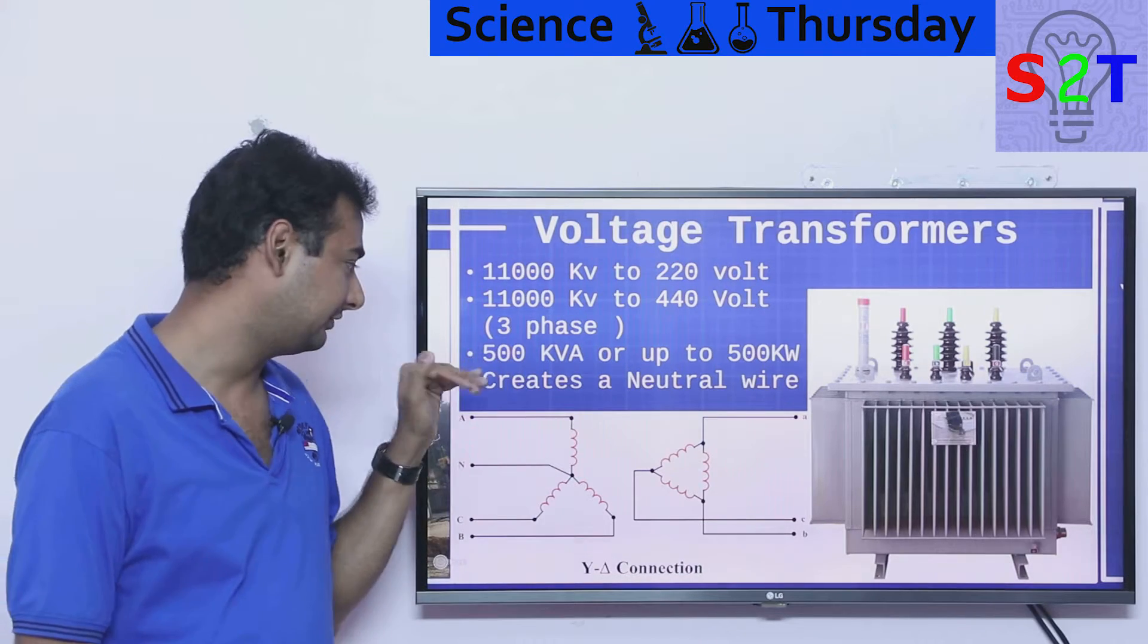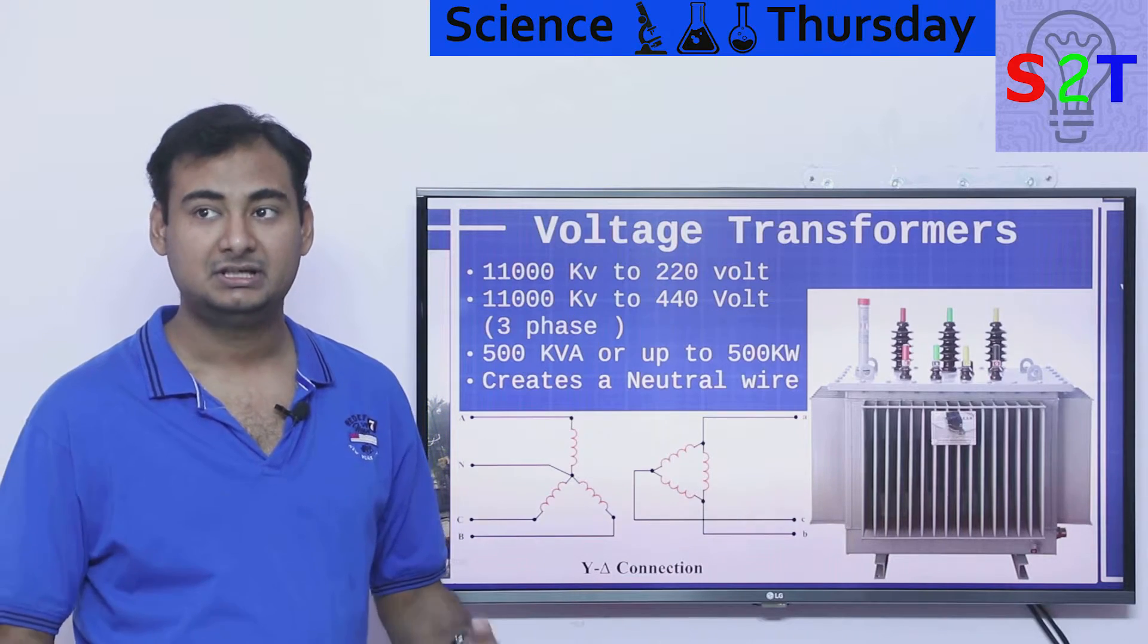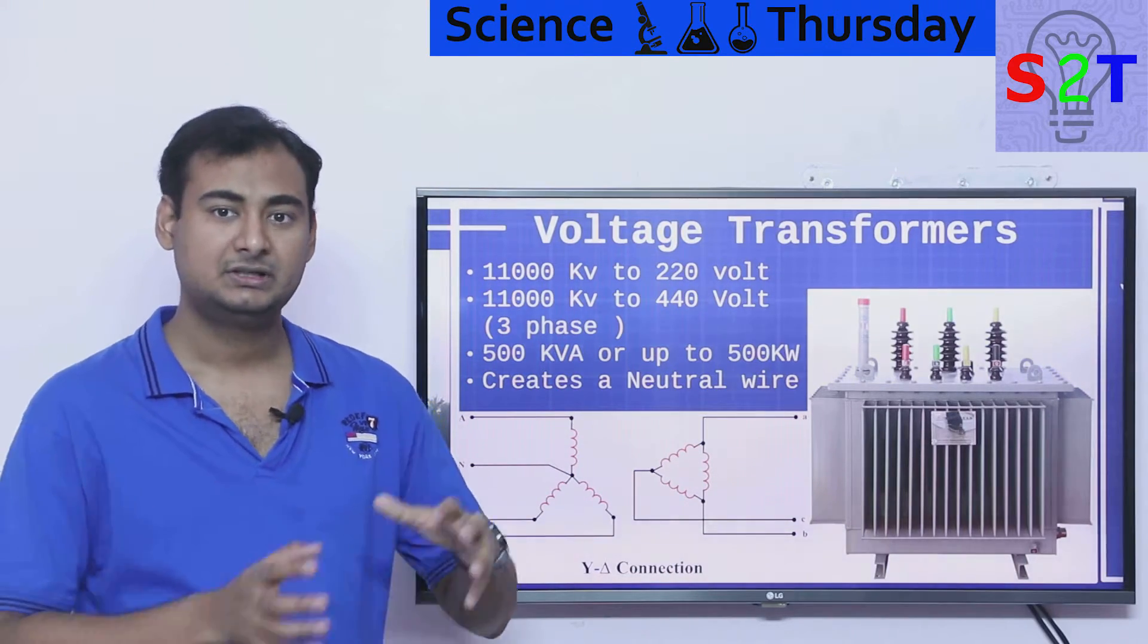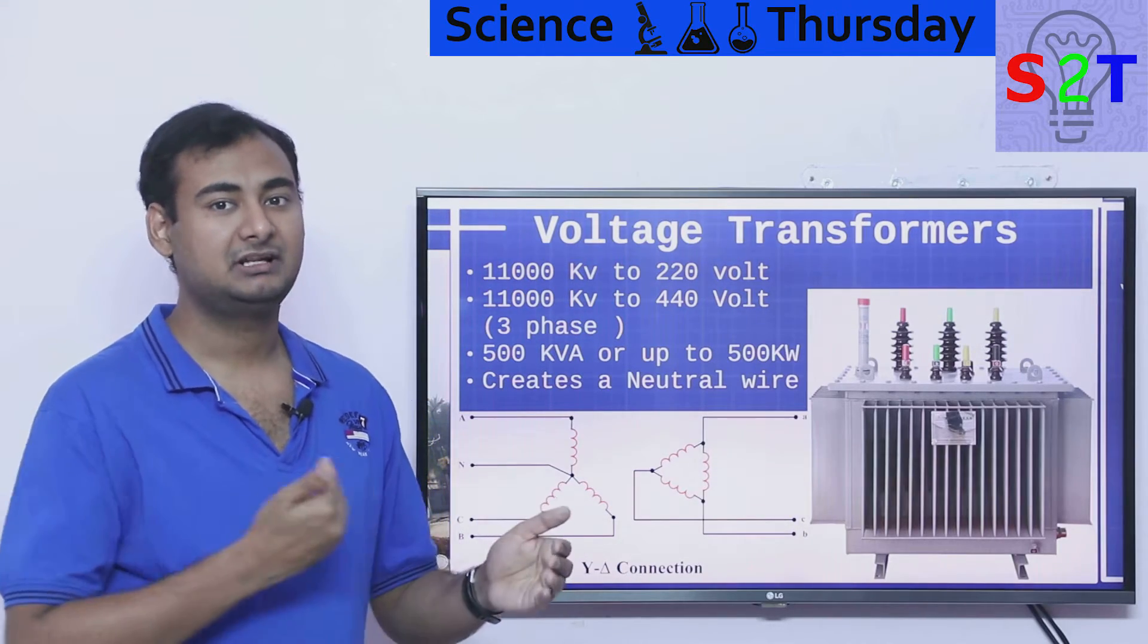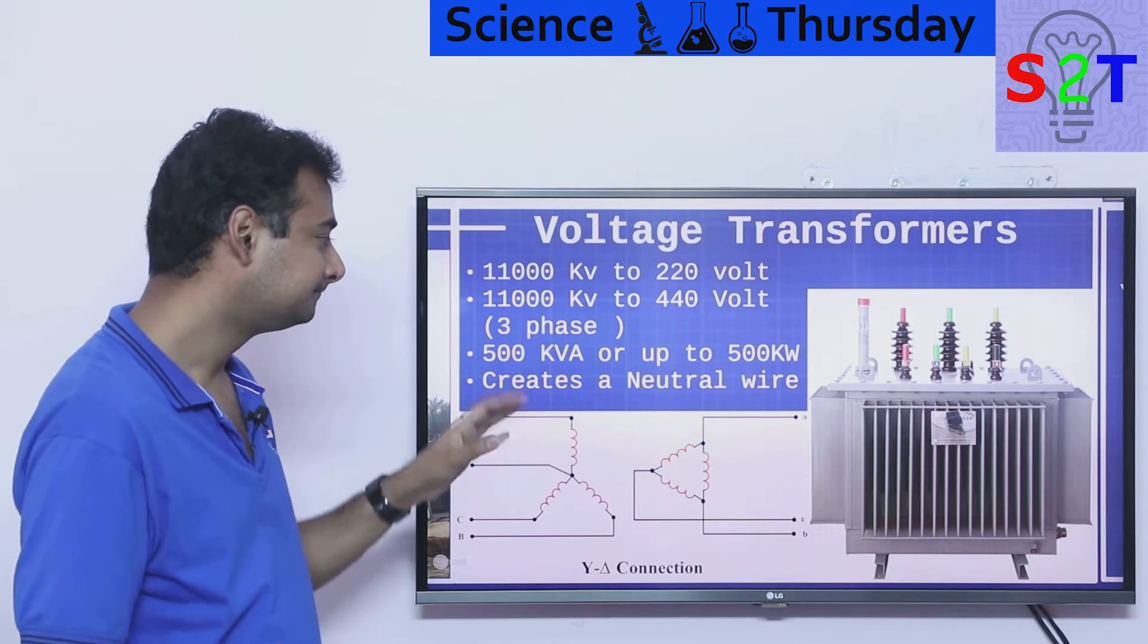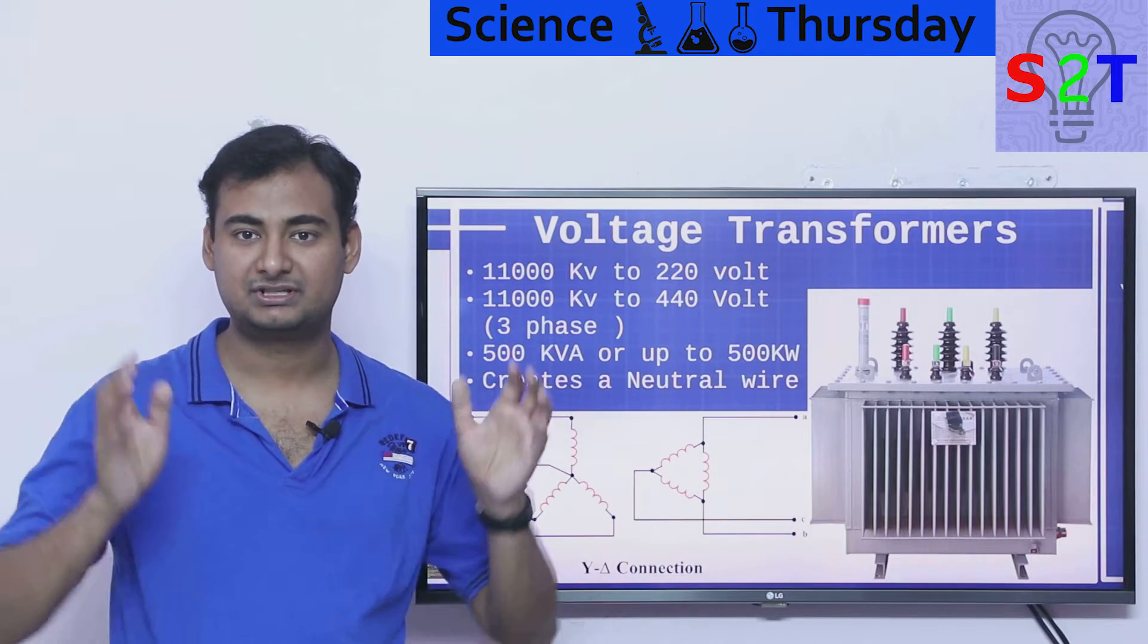That's why transformers are always rated in kVA. At simplest conversion, it would be like theoretical maximum is 500 kilowatts. A safe assumption is generally below 30 percent - you have to reduce it by 300. If you are running a big building or something like a colony, there would be people who invested a lot in what we call power factor correctors. These will correct that, and then they can get upwards of 500 kilowatts in the same transformer.